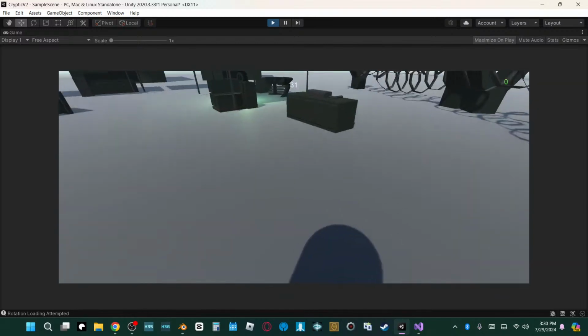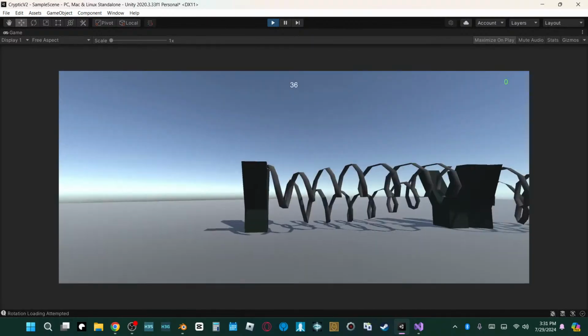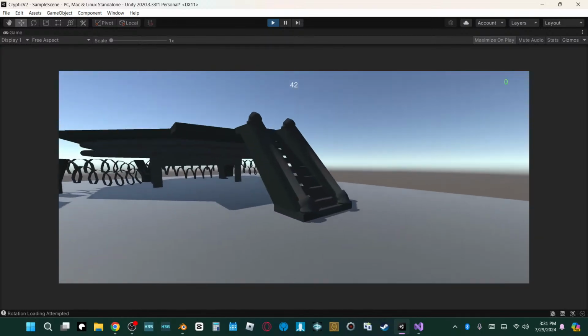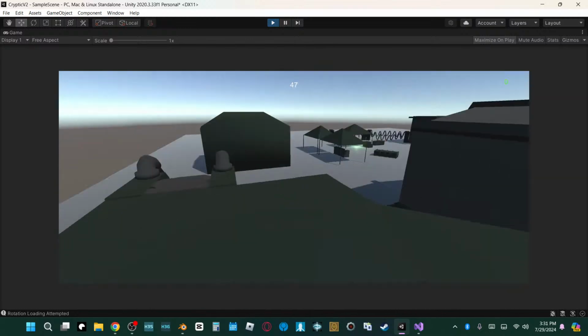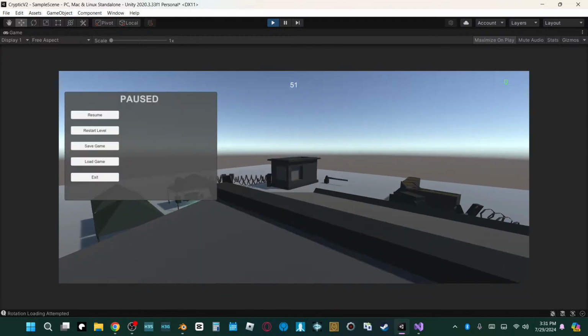So I got ammo crates, I got the weapons laptop, I got coins, I got crates themselves, I got barriers, I got tents, and I got a building and a place for a helipad. I need to find a way to make these stairs easier. Let's actually, you know what? I'm gonna add some bugs real quick. Stairs can't use easily. Pause menu.